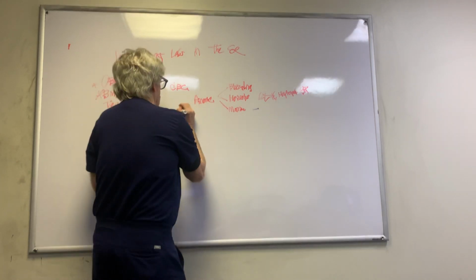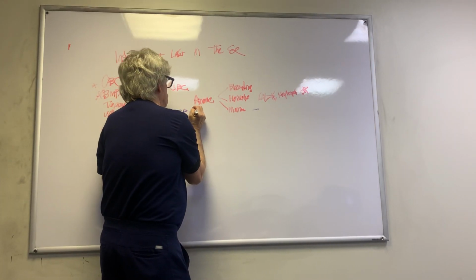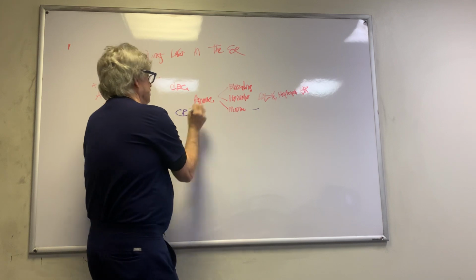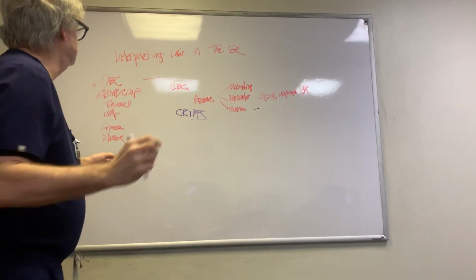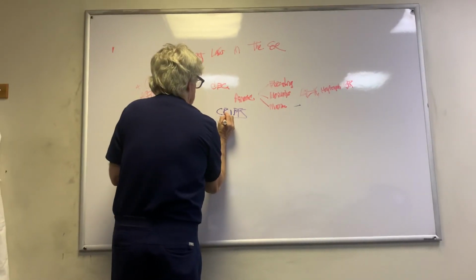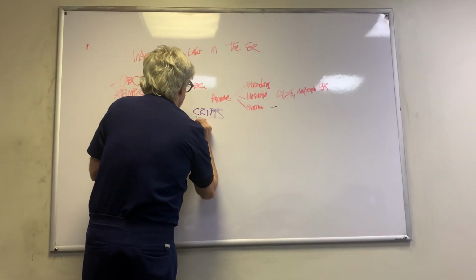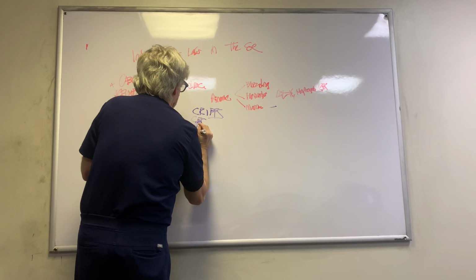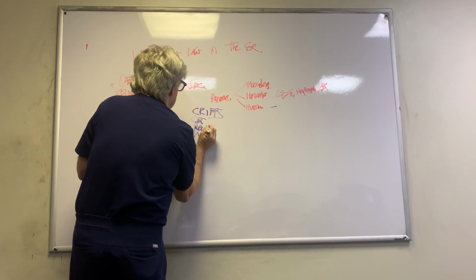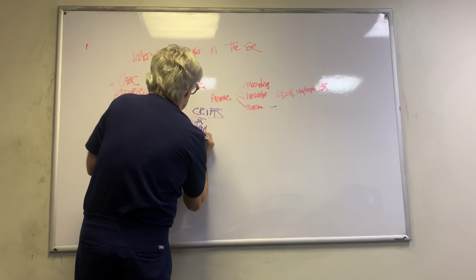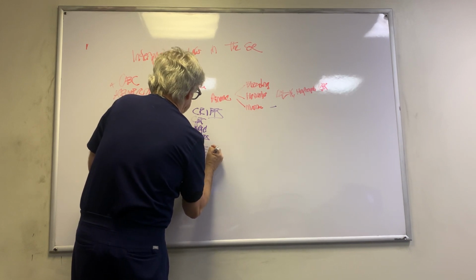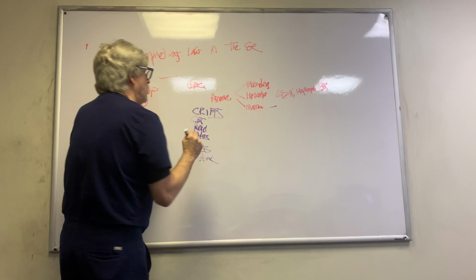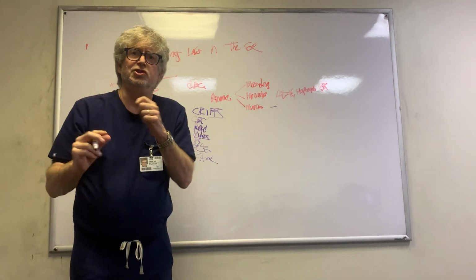But basically, what I like to teach, there's a mnemonic for anemia. It's called CRIPS. I learned this as an intern. So C is the CBC, R is the repeat count, I are the indices, P is the peripheral smear, P is the platelet count, and S is stool. So if you're evaluating a patient with anemia, you need to think of that.